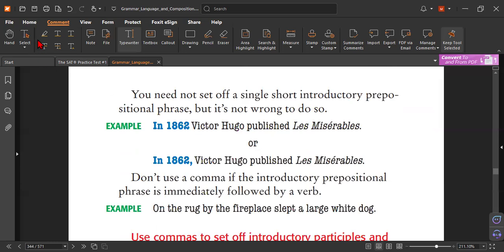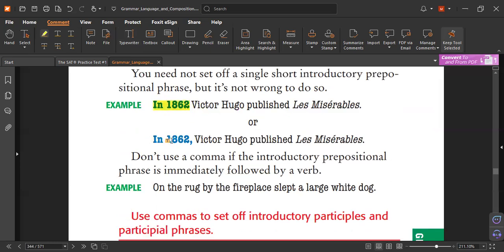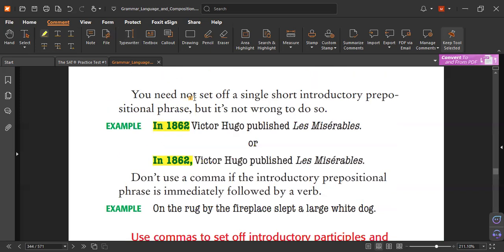Look at the example. Here, this phrase, this one is correct. How about this? Correct, same meaning. You need not use commas here, but it's not wrong. So if I write it like that, it's okay. Don't think it is non-essential. It's essential, but the writer wants to use commas, okay. Many academic writers don't use it, but in modern English, we use it to help the reader. That's it.